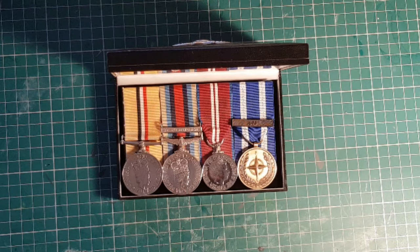And then during my time in the Army, I also received the Queen's Jubilee Medal, which is the third one along, which is the red one. And then because I served with the Afghan forces whilst I was out in Afghanistan, I received my ISAF medal, which is a blue one on the right hand side.